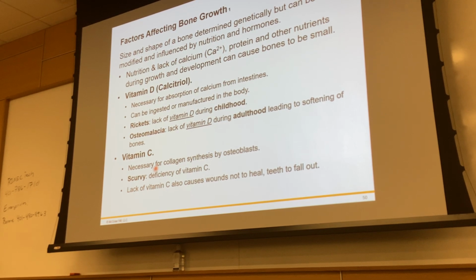Vitamin C is required for collagen synthesis. So I mentioned a little while ago, as you're building new bone, all the while you're building that bone matrix, and we talked about the hydroxyapatite and the phosphate and the calcium being the major component of the bone, while you're doing that, you need to build collagen too. If you don't build collagen, because you're lacking vitamin C, that could be a problem too.